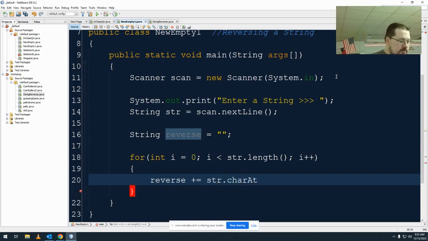str.charAt(i). Now, when you're adding chars to a string, you have to give it a little something extra. This is in that presentation. We will talk about it more in January when we do at least a couple of days full dive on characters. But since a char is not big enough to be a string, we add an empty string right here just to make sure it fills all the gaps.